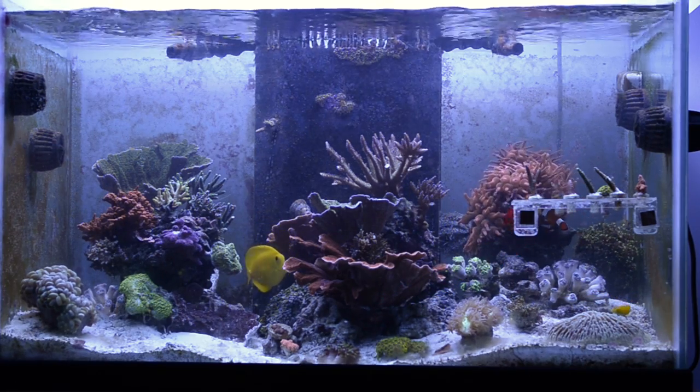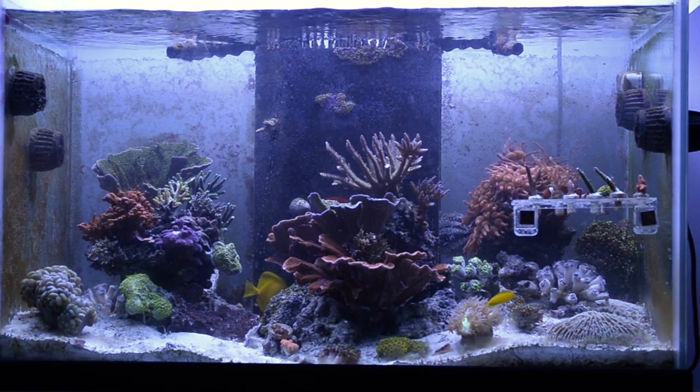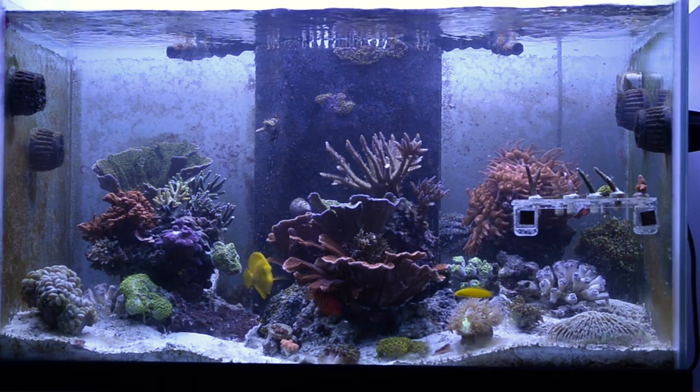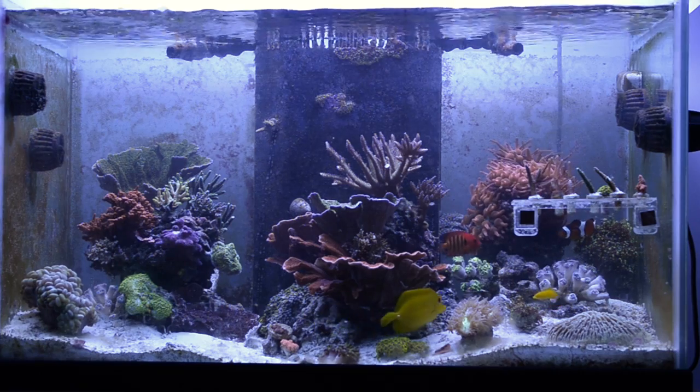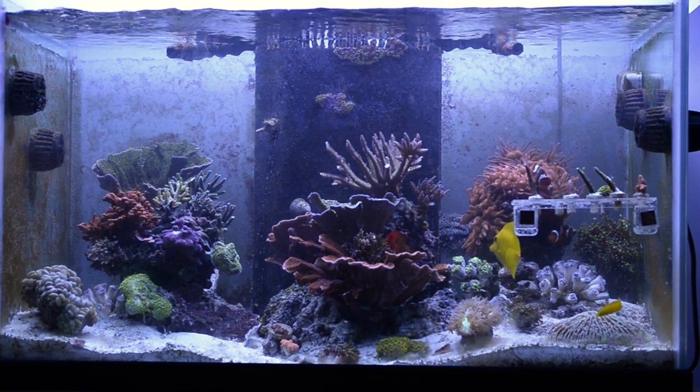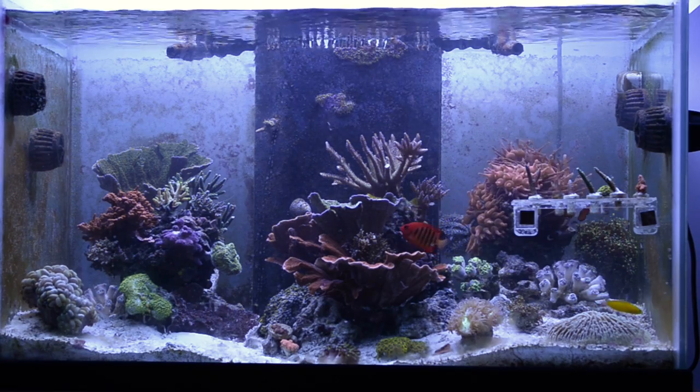We needed it to be functional because I took the sump offline for 24 hours and my alkalinity dropped like 1.0. I just needed to get it back up and running, because I wasn't dosing straight to the tank — the doser vessels needed to be cleaned and recalibrated. It was just a very long day on Sunday.